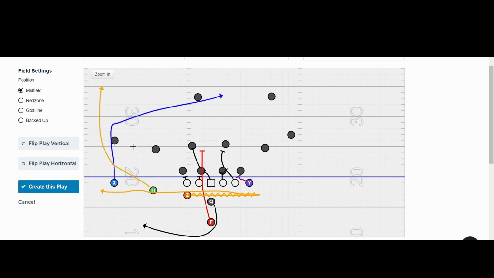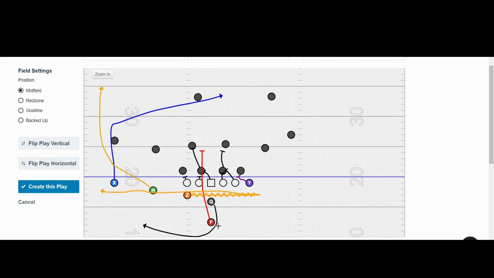And so the hope, or the plan, is that we're going to catch them in man defense, and this corner is going to run with this post. And while the quarterback is rolling, he's going to have the wheel down the sideline here for a nice, easy throw. Now, if that doesn't happen, and this corner just kind of sits into a zone, maybe they are in like a cover 3 or even a quarters type of zone, we have this flat route coming across here as well. So if the quarterback does not like the wheel route, he can just hit the flat route.